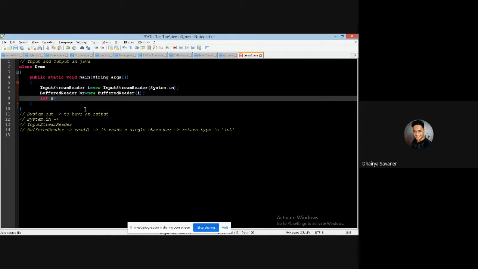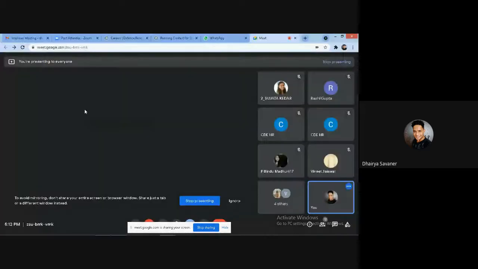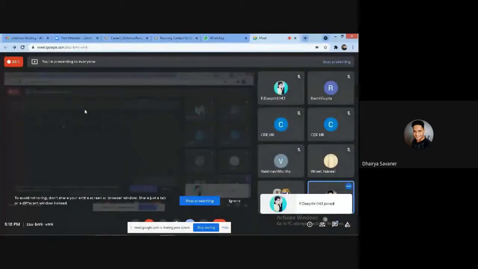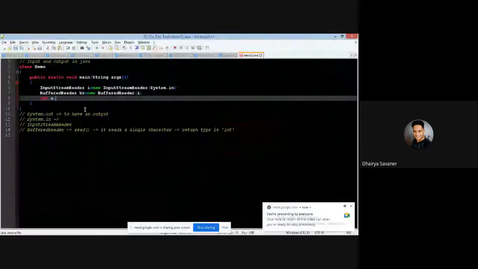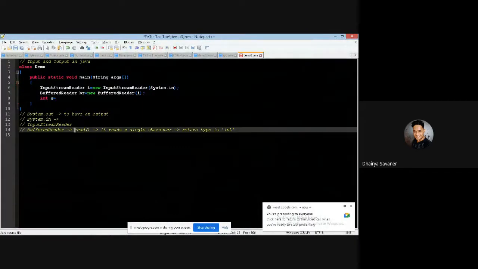I just told you. Which method are we going to use to read a character? Anyone? The answer is here. The read method, right? You can read it here.